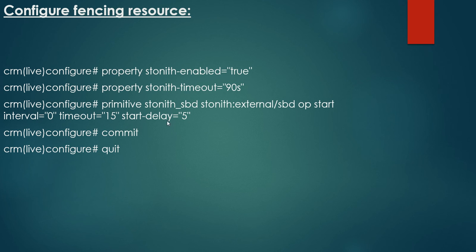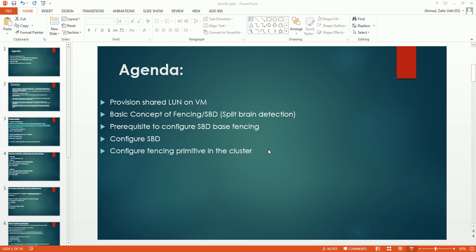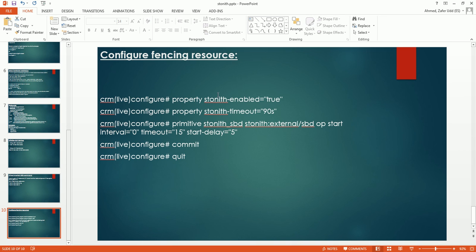Okay, so once I have made this change, I have to save these settings. In order to save this, I have to run the command commit, and once I have saved it, I will quit and come out of the cluster configuration settings. Okay, so this is what the agenda is for.